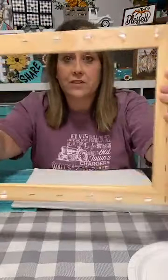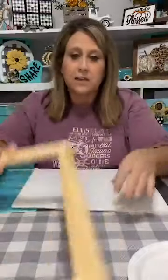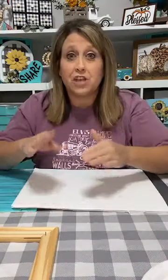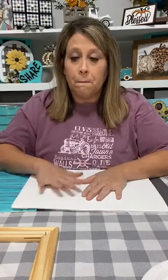I've already taken the canvas off, as you can see. I cut it and took it off, and I got my frame. So for purposes of showing you how to do this, I'm gonna do everything step by step, and then I'm gonna bring out the one that's already dried, and you'll understand in a minute why I'm doing two.